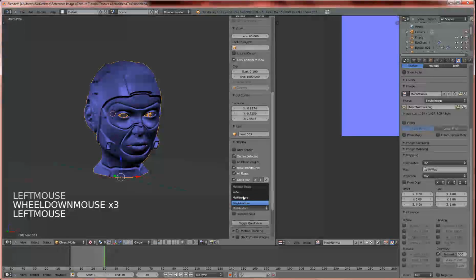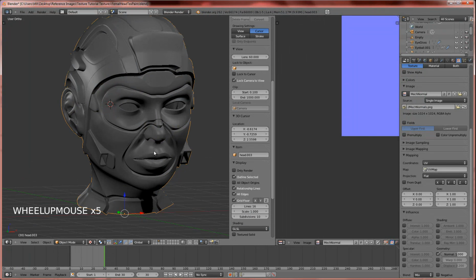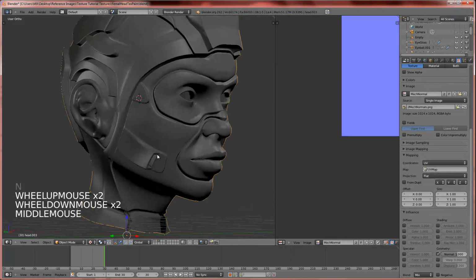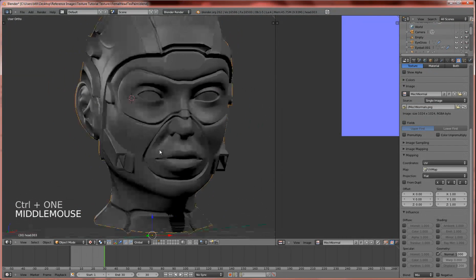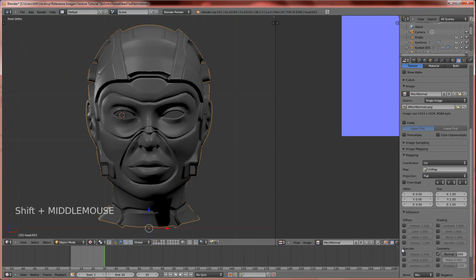If we change to GLSL, now it shows our model with the normal map applied. We'll go down to subsurf level 1 so it can be usable in the viewport.